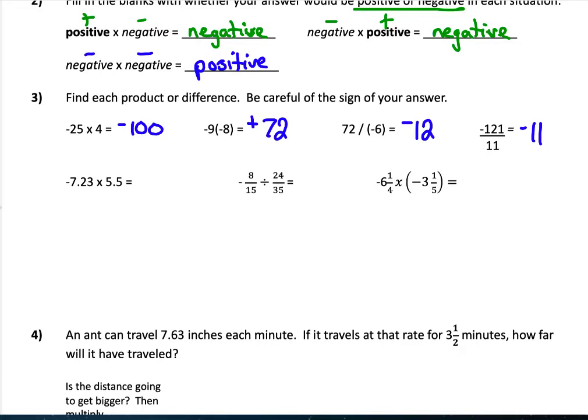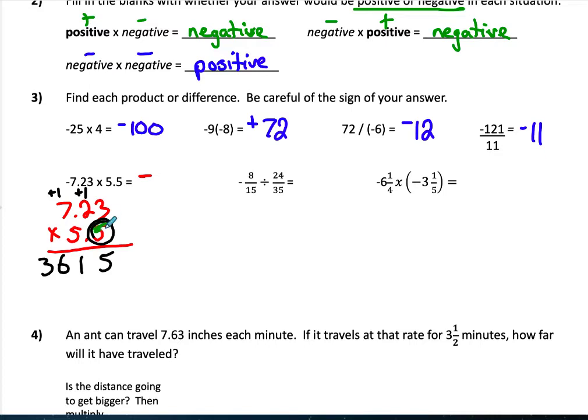So here we're multiplying decimals. So first things first, take care of our sign. A negative times a positive means our answer is going to be negative. Now we just worry about multiplying. So we set up our multiplication. Remember, we don't need to line up our decimal points, and we're just going to go ahead and multiply. We're going to start by multiplying that 5 times all the numbers up top. So 5 times 3 is 15, carry the 1. 5 times 2 is 10, plus the 1 we carried is 11. And then 5 times 7 is 35, plus 1 is 36.